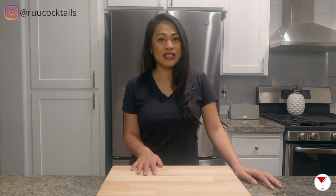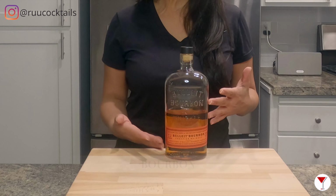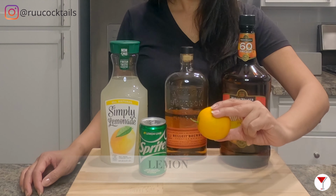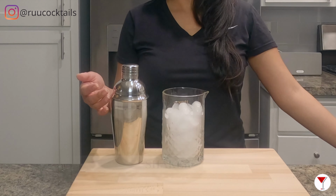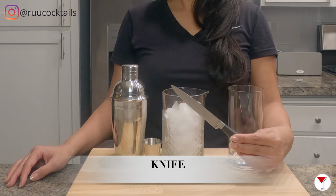To make this drink, let's gather these ingredients. Bourbon, I have here Bulleit, lemonade, triple sec, Sprite, and a lemon. 5 items. Now it's time for our tools. Let's go grab ice, a shaker, a highball glass, a jigger, and a knife.